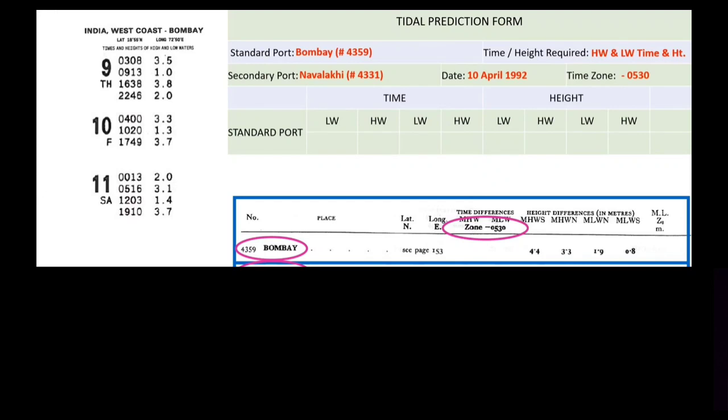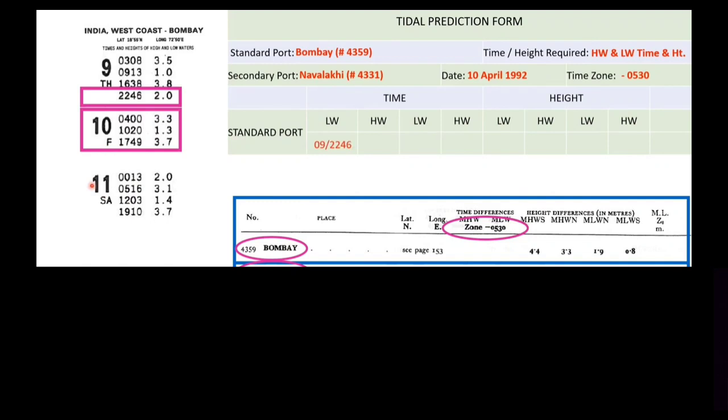Now, if you see the time difference here, at the secondary port, the tides are lagging behind by about 3 hours. So if you apply plus 3 hours here, you see that the tides that shall be applicable to us would be this one, that is low water at 22:46 on 9th of April. And then you'll have these 3 tides. Why? Because if we apply plus 2 or plus 3 hours to this one, this will go to date 11th. We are only interested in tides on 10th April.